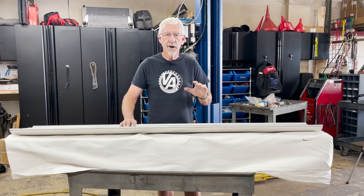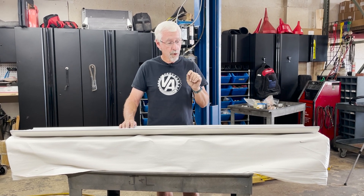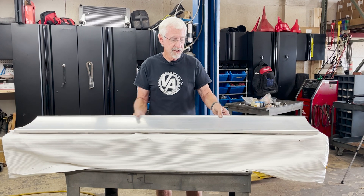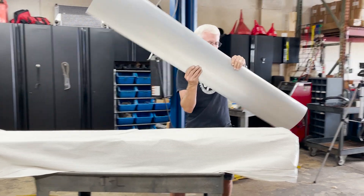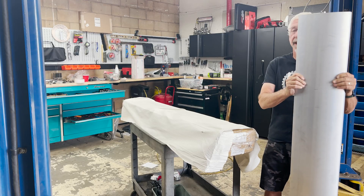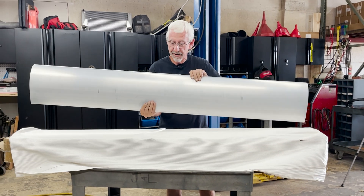I build a lot of race cars and one of the things that's very important is aero on the race cars. What I have found here is a large aluminum wing. In fact this thing is 65 inches — almost as tall as I am — and this one comes absolutely unmodified.